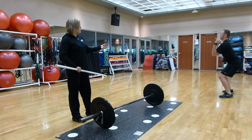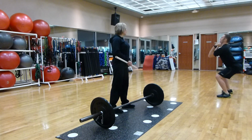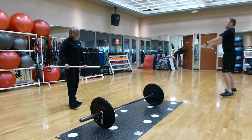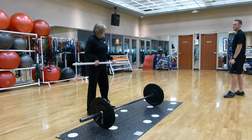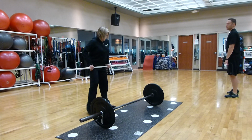So you're catching it just above parallel, just to get used to the motion. Flow through the hips, chest is out. Looks good. You want to almost think of it like a C. You're basically just moving your hands like a C. You don't want to be doing like a reverse curl.